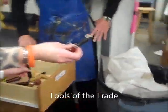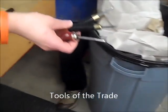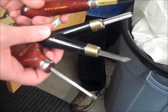There are different shapes now, if you want a V or a U shape, depending on how wide the line is going to be. So there are different tools. Traditionally for dry point and copper, you use something that looks like a needle and it's called a burin.